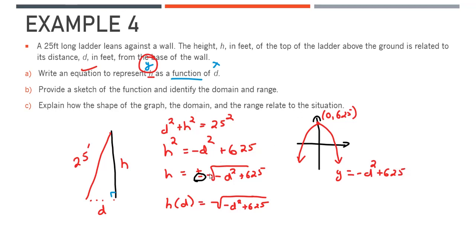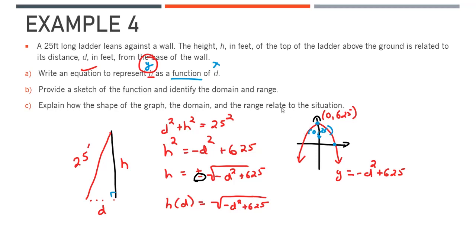All right, next. Let's actually do h of d then. So we're going to take the square root of anything possible. However, we can't have a negative height, and we can't have a negative distance. So I'm not even going to graph this part. I'm only going to graph from here. So this is where the ladder is leaning fully up against the wall, and this is where it's fully laying on the ground. Now I take the square root of 625, and I get 25. So we got 0, 25. So there is our highest point.